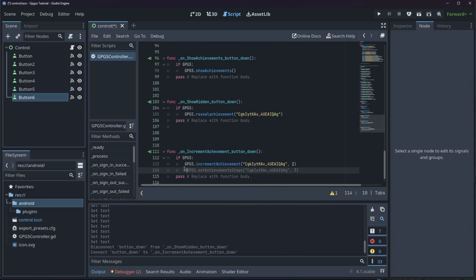Now, the difference between this, and I'm going to comment this guy out, but the difference between this and this is this increments it. So let's say you have 1 point and you do 2, it is going to be equal to 3. However, if you have set achievements steps, what that's going to do is it's going to set that value to 3. So even if it's at 500 or whatever, it's going to set it to 3. So keep that in mind and don't mix the two because it can cause problems.